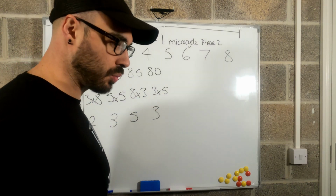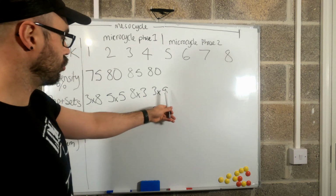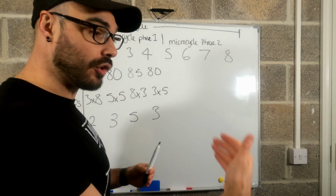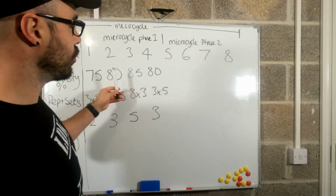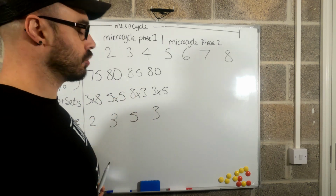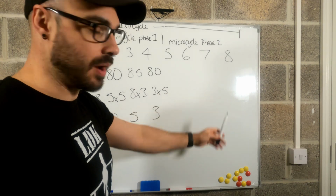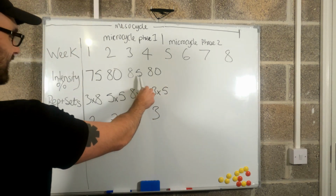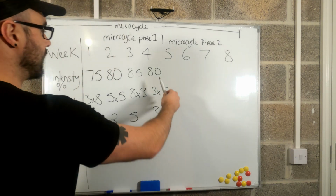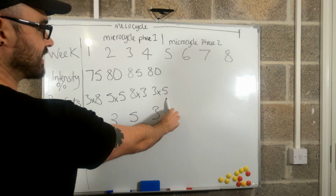Instead of having a rest week or a deload, we're just bringing back the intensity slightly and dropping the volume, so your body can overcompensate, get used to this high level of intensity training, and back off a little bit to then recover a little bit more, so you have the harder phase that's coming. So we're dropping it by 5%. This might only be 2.5, 5, or 10 kilos for you, whatever it is. We're dropping it back slightly, and then we're going back down to 3 sets of 5.